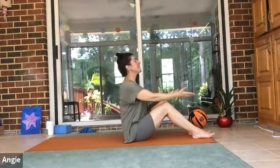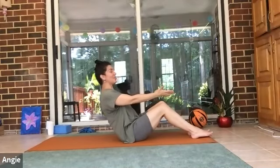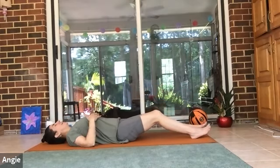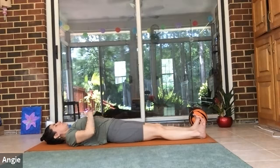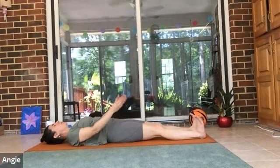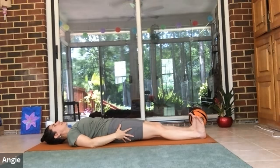Inhale up, reach up with the top of the head, and all the way down. Exhale all the way down. Use your elbows if you need to. And extend the body. Notice how the sides feel, your obliques, your abdominals, your quads, glutes. Point the toes towards you, and you'll feel the legs engage, your quads begin to engage as you focus on that. And begin to engage your glutes.